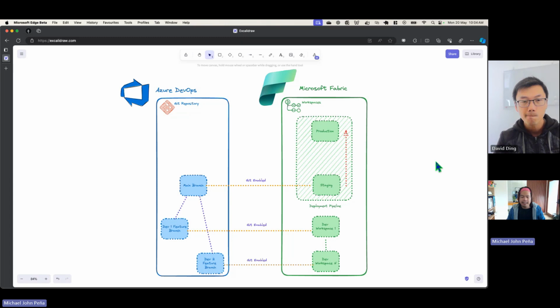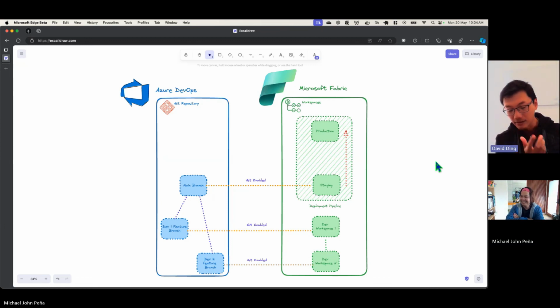Yeah, again, there's a lot of considerations. Like, what if you don't have Azure DevOps? Well, what can you do? But I think creating the repository in Azure DevOps is all free. This is all about whether your IT team or your Microsoft 365 admin has the process to allow for that.